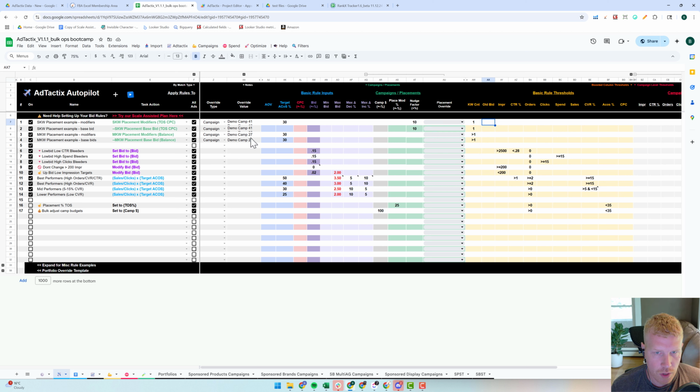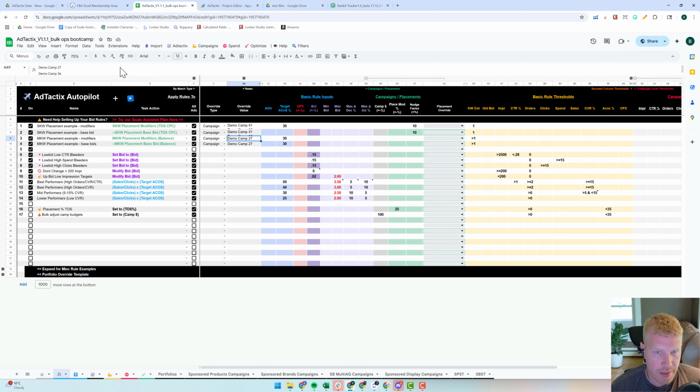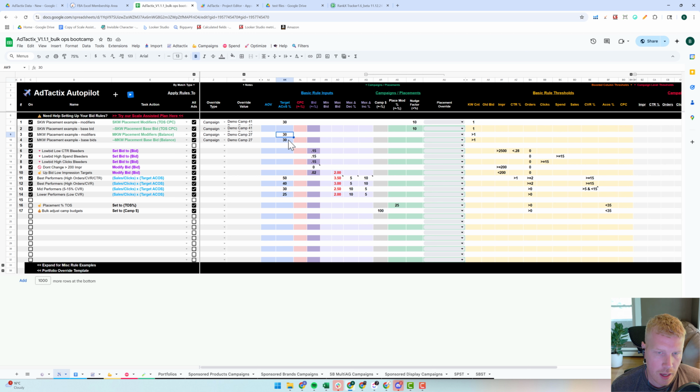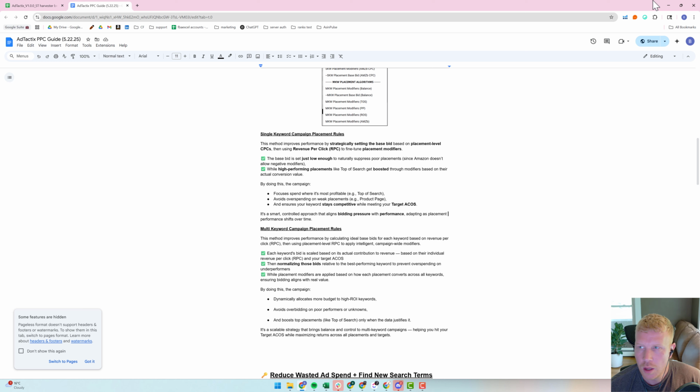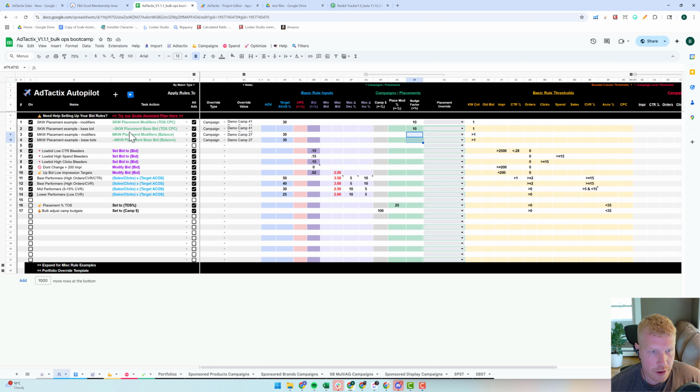So I'm going to go ahead and run both of these. This one I set up the same way, the multi-keyword. In that case, I just grab those 2 campaigns, put them in there, and then you do need target ACoS for both levels in the multi-keyword option. And then the nudge factor is not used in the multi-keyword. But anyway, let me run these here just so we can see them in action. And I'll go ahead and keep all the rest of them live as well. So let's run that.